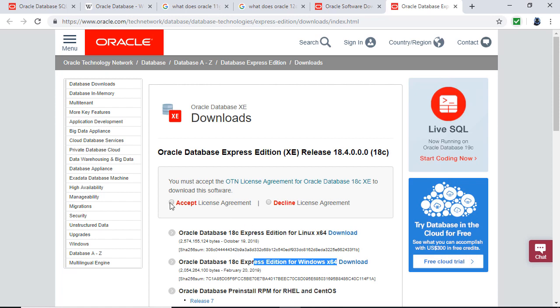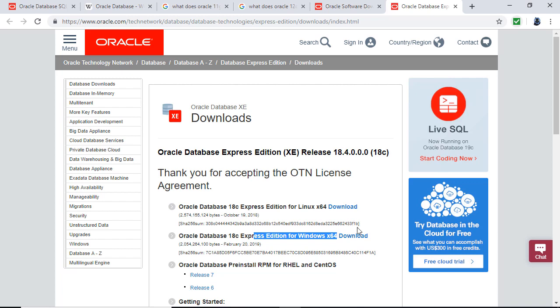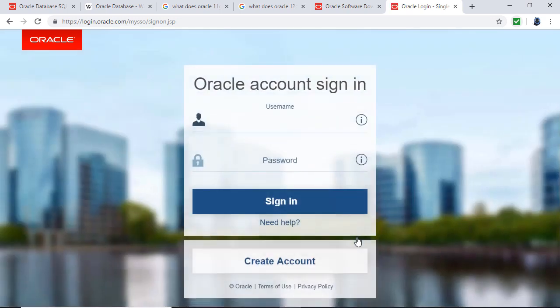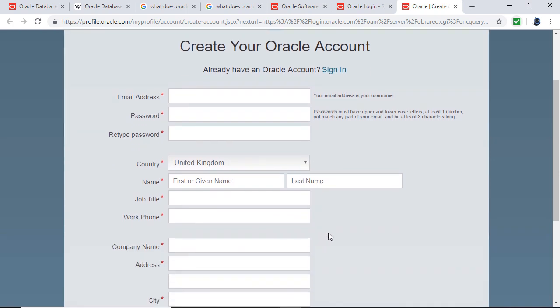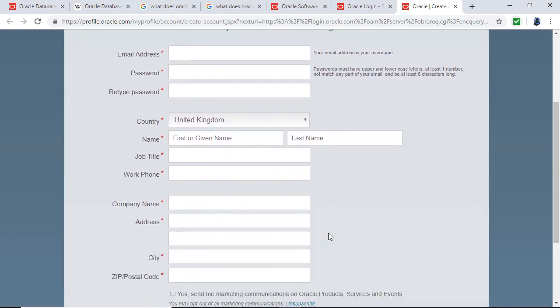First of all, you have to accept the license agreement, read it first, then click download, and then you have to sign in. So if you have got an Oracle account, then use your username and password. If not, it's free. Just click create account, type in your details. You'll get an email asking you to validate your details, and then you'll be able to download it.